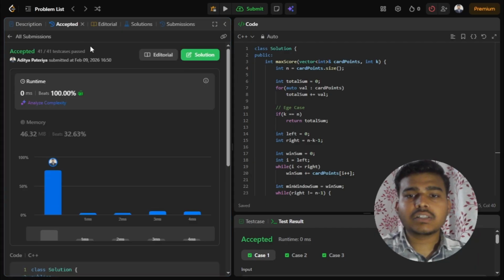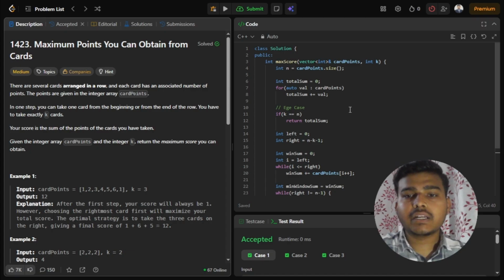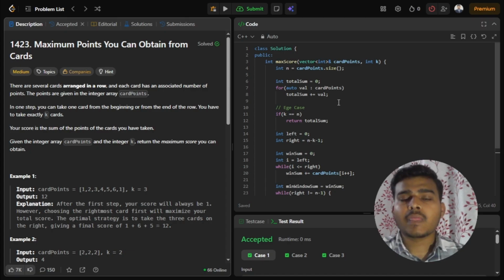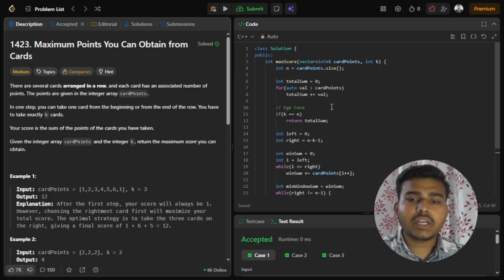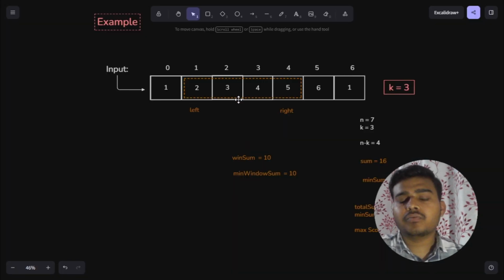Okay, so we have seen this particular problem with the logic and along with its implementation. Now let's just see the time complexity and the space complexity. So here we can see that whenever a particular window is sliding or moving, every element is leaving this particular window once and also entering inside the window once. So therefore this particular algorithm runs in linear time. So the overall time complexity of this solution is O of n. And if we talk about the space complexity, the space complexity is constant, as we are not using any extra space in this particular problem.